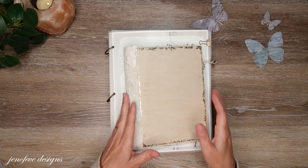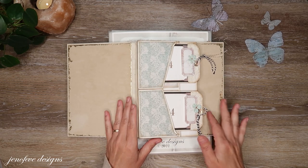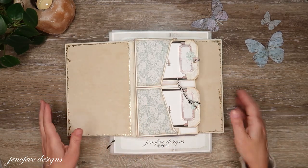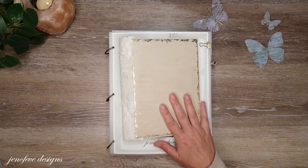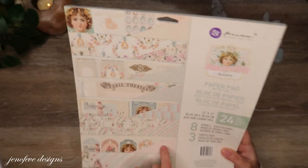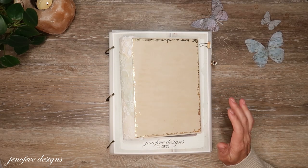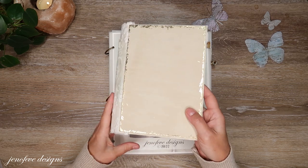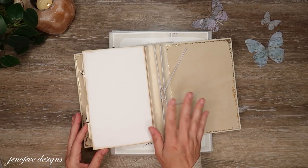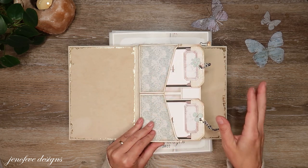So I'm running behind, so this might get up today, it might not. We're currently working on the Simply Magical portrait version and we are making a hybrid version where we're using the elastic binding. I have a playlist that starts with the introduction to the templates specifically for this album. We're using the paper collection Meal by Frank Garcia and Prima - you can use whatever paper collection you want, that's just the one I picked. This is where we've gotten so far: we've got our covers made, a soft fabric spine, the elastic binding, the little hybrid version of the accordion elastic, and then we have this little page here.